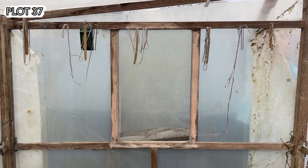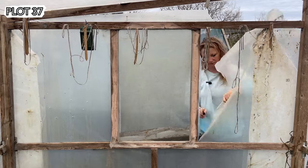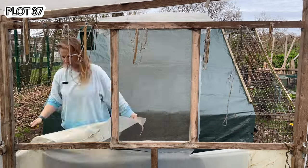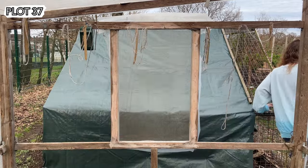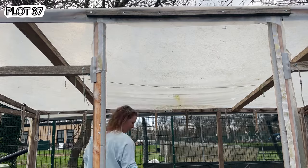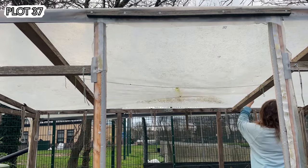There's no structural damage in the sense that the wood isn't rotting away yet. But I think if I left it for another 3 or 4, even 5 years that I'm hoping the next cover's going to last, I think it would have really suffered. So now is my opportunity to get that done.